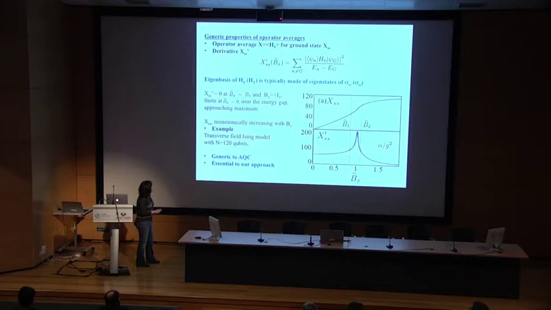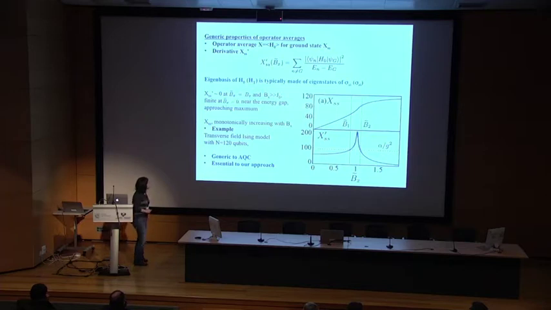I can find a number of interesting properties from this equation. For example, the derivative XSS prime at an effective field Bx tilde much larger than the G0 term approaches 0. Meanwhile, if you have Bx tilde equal to 0, you have a finite value. This is demonstrated by this figure, which is for the transverse field Ising model with 120 qubits. In this case, we can calculate the derivative x prime, and we can show these properties indicated here from the analysis we have.